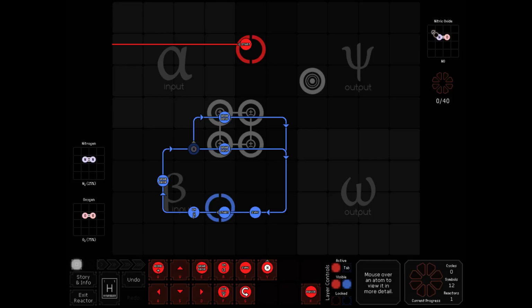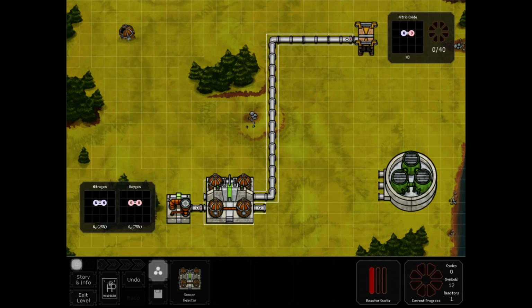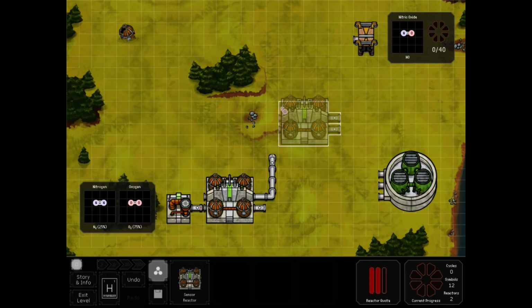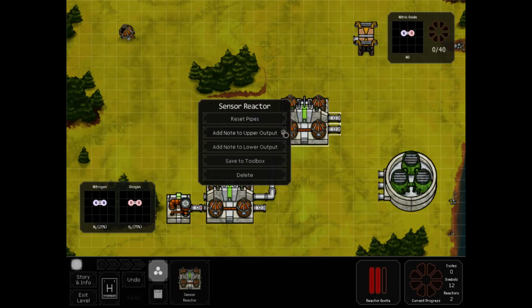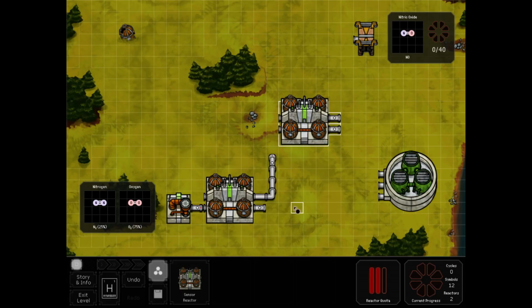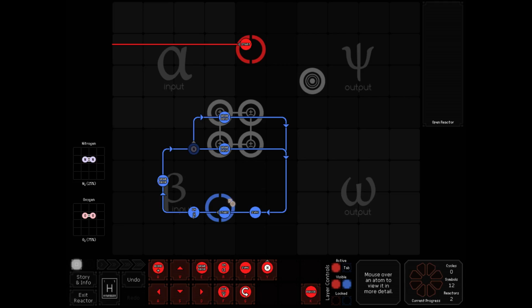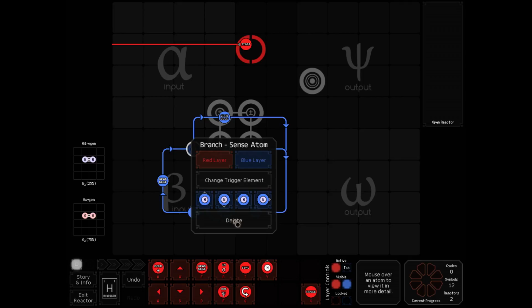What am I trying to do here? I'm trying to make nitric oxide directly. I can just put it in a different thing. What am I talking about? I've got more reactors. Can I rotate this? I can't? You can't rotate these? Okay, fine. And yeah, you'll just go into here. Let's just split them first. We don't have to go all crazy about it.